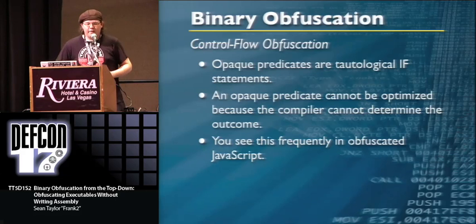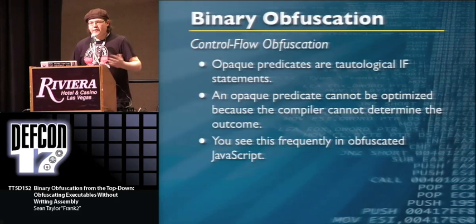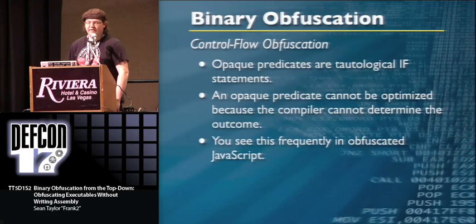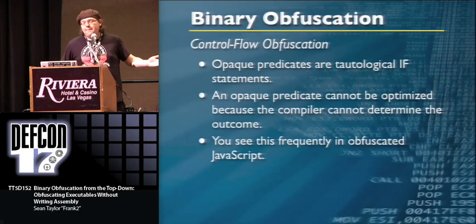So one of the things we're going to cover is opaque predicates. Opaque predicates are tautological if statements. Basically, they're if statements that are always true or always false. They can't be optimized because the compiler doesn't know what the statement is actually going to be in the end. It's going to look at that and say, yeah, I'm going to let you go along. And like I was mentioning earlier, you see this a lot in obfuscated JavaScript. This shows up in a lot of malicious JavaScript that winds up doing a whole bunch of stuff like ActiveX injections and things like that. You also see it in proprietary code that's distributed by Google and Apple.